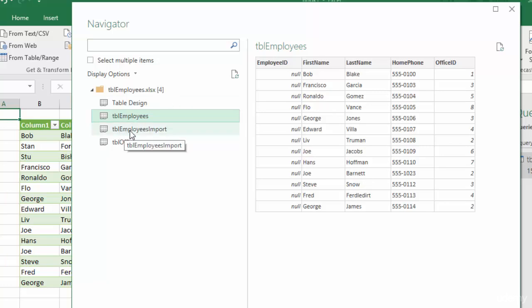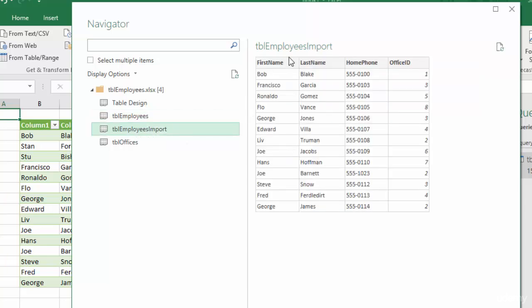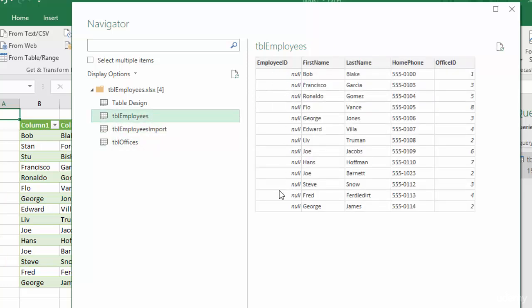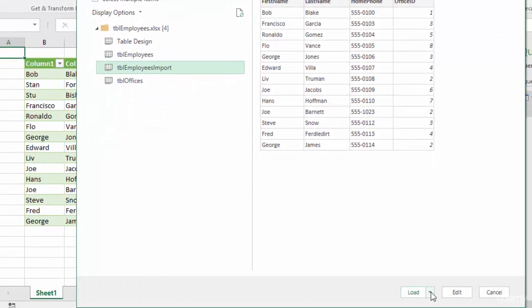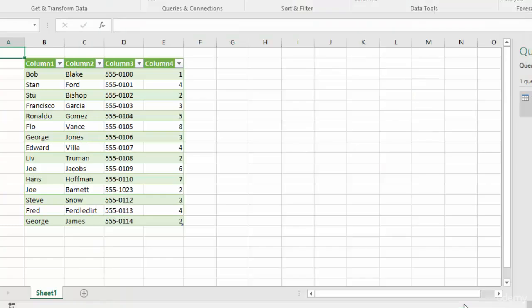And then we have this employees import table, which if you look at this one, it's cleaned up a little bit. So we've set this one up to import. This one has some blank sections here and an extra column, whereas this one's been cleaned up. So this is the one we'd want to use. But the important thing to remember from this dialog box is that you need to navigate to the specific worksheet that you want to import. You can preview it, and then of course we'll go to load again and load to.